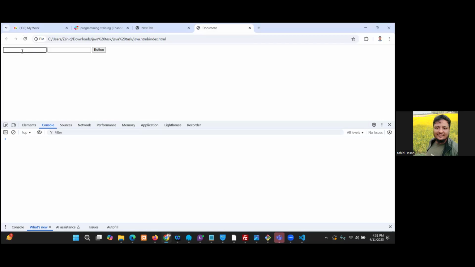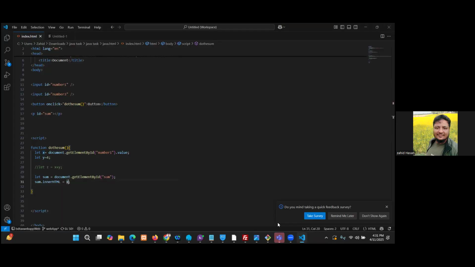So I am adding 1 to 0 and clicking on the button, and the value is coming here because the value of input number one is 120, and this value I am printing inside this paragraph, right?